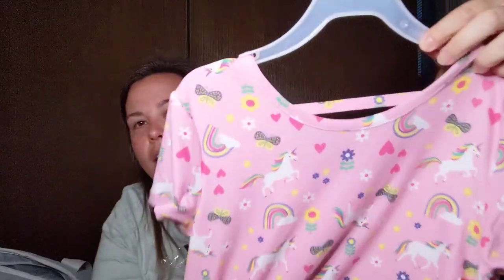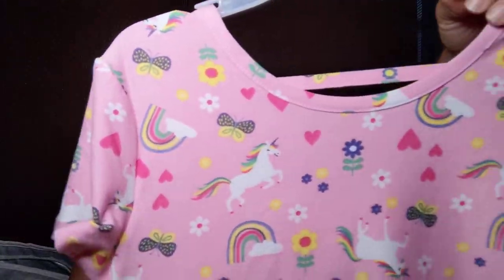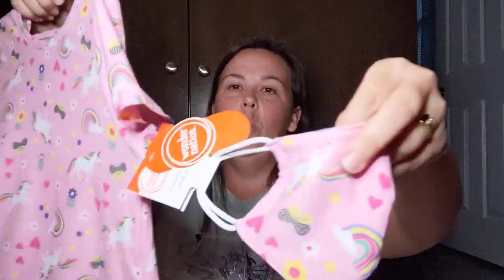I hauled Kansas a 4th of July outfit, but the shorts didn't end up fitting. So while we were out the other day, I went ahead and picked up a different pair of shorts to match it, and I took the ones that didn't fit back today. I got her this adorable — feel how soft it is — it's a pink, flowy type top with unicorns and rainbows and all this stuff. In the back it's open, and what's cool about it is it has a little face mask to go with it. It was only $5.98, so I didn't have to come out of pocket anything extra.